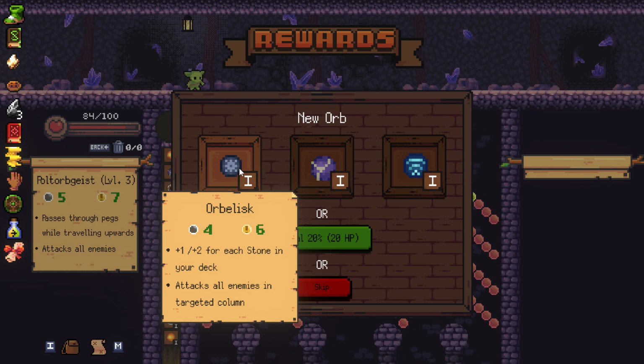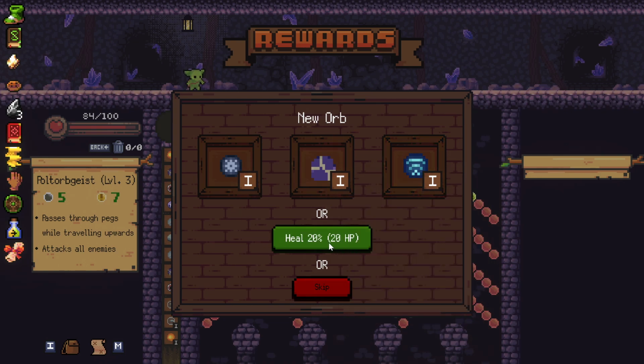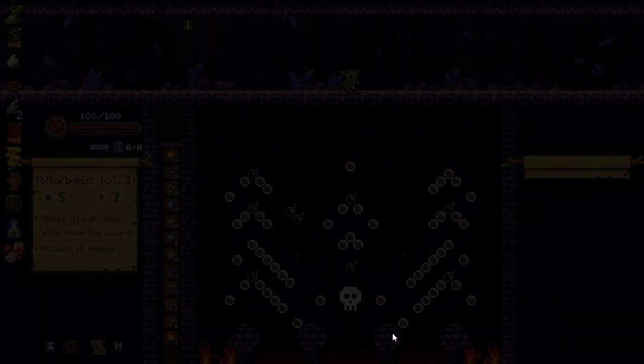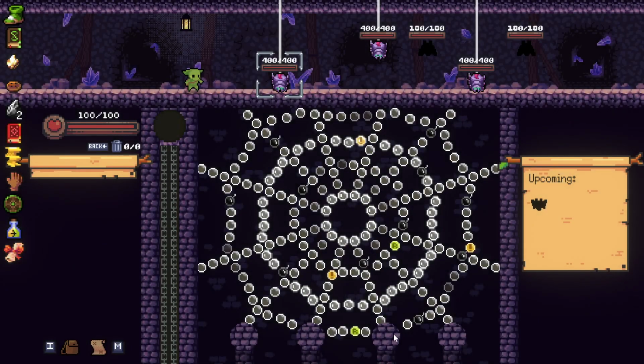Orbalisk. Is that 4-6 including the +1/+2 for each stone? I don't know. Ball lightning, Eck orb, 2-3, deals 50% of the previous, so if I did 1,000, it gets a 150 bonus. I don't think I want any of these, I'm just going to heal. I got enough of my deck already, and not that I needed to heal, I just didn't want any of those orbs. I'm already bloated with orbs, and I can't cycle at all.